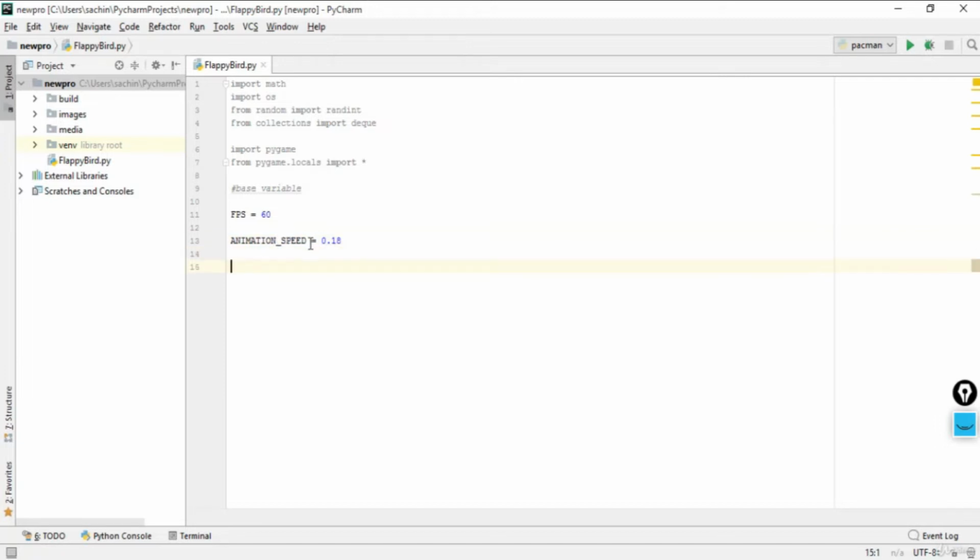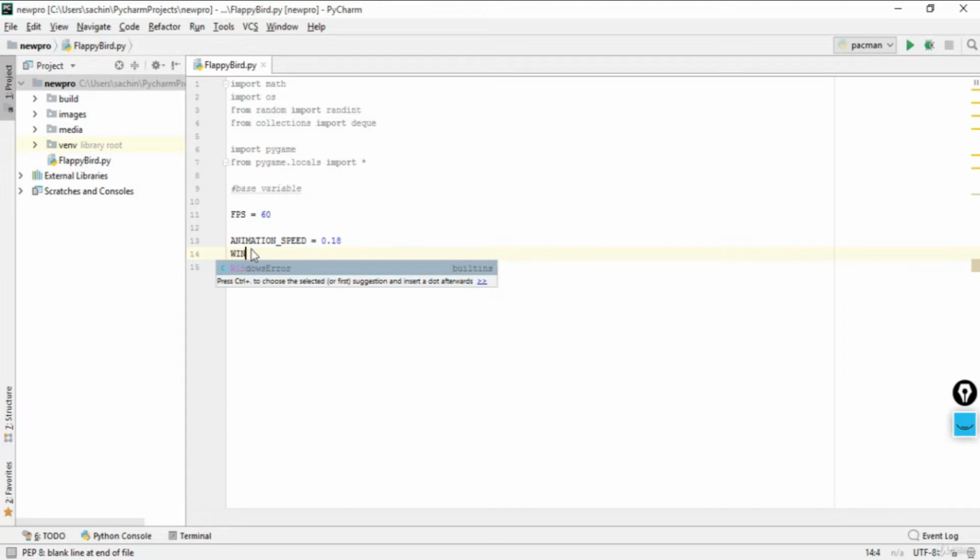Animation speed means pixels per millisecond. This is a very standard animation speed for Flappy Bird, so make sure you have 0.18 pixels per millisecond. These base variables are basically default or standard variables for Flappy Bird.